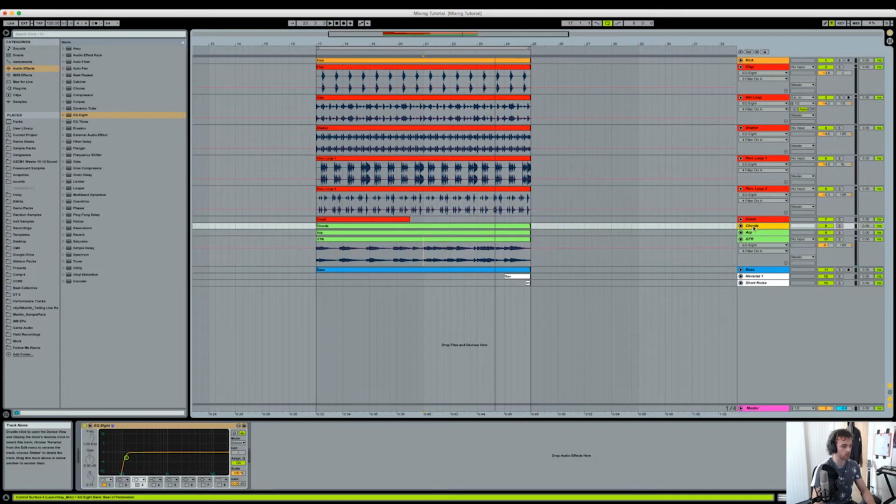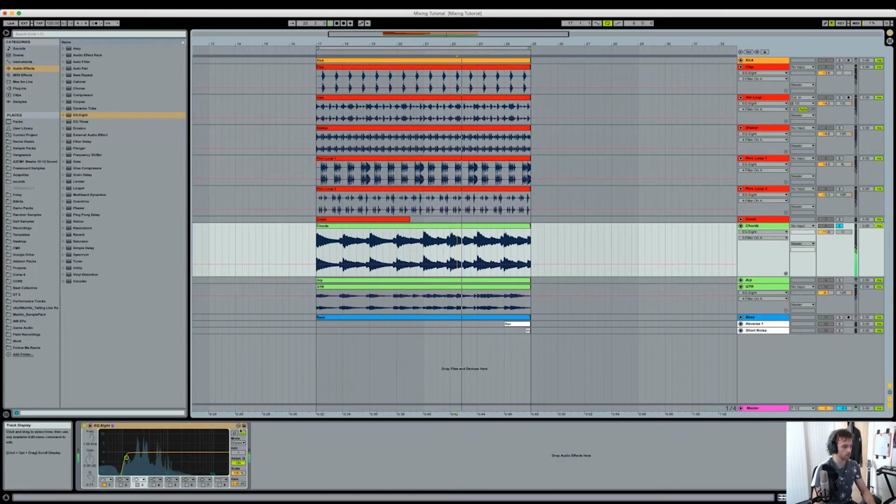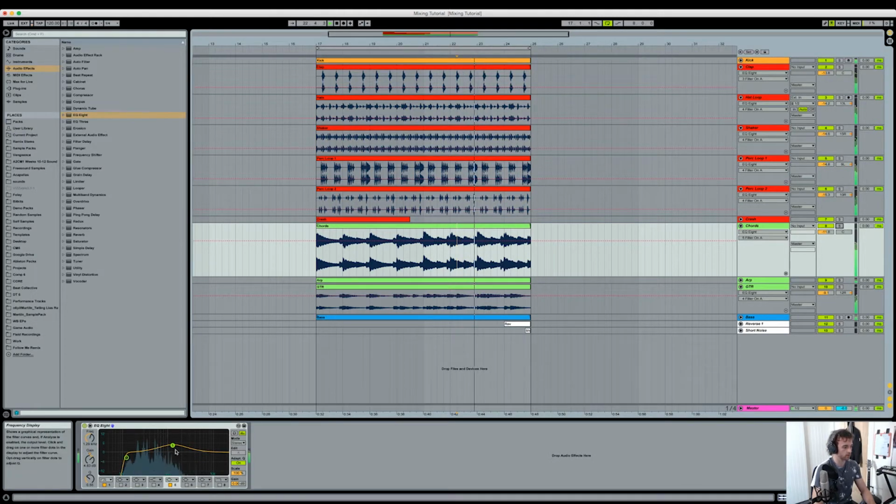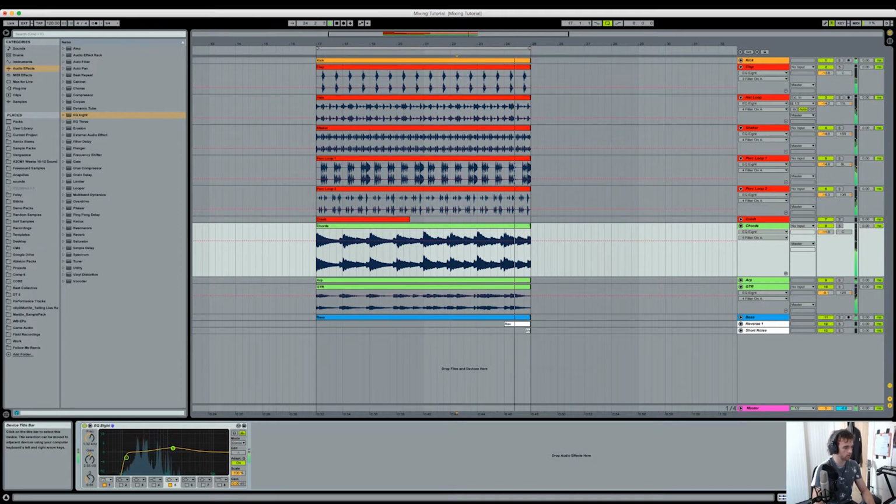I'm also going to grab these chords and I'm just going to boost them in the mid frequency here a little bit. So there you can hear what I'm boosting. Pretty broad kind of boost around here. And that should be feeling quite better. Trying to even out the frequencies a little bit more, just gonna drag this kind of lower mids down a little bit here.